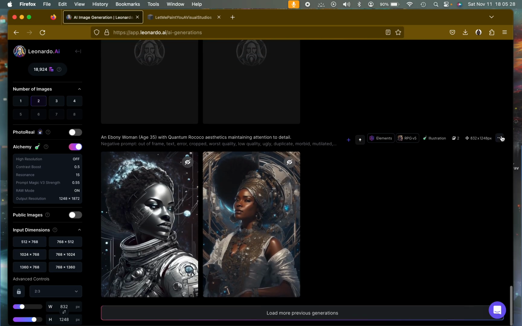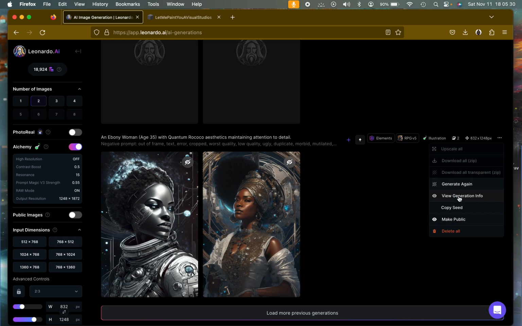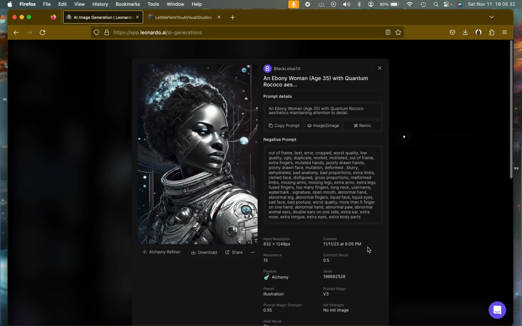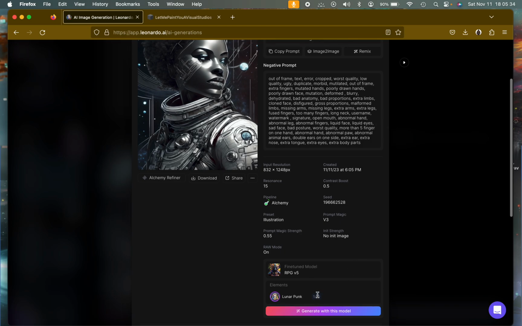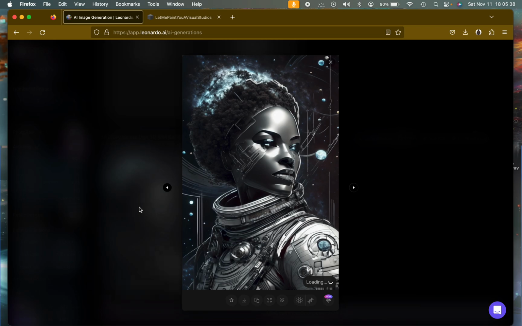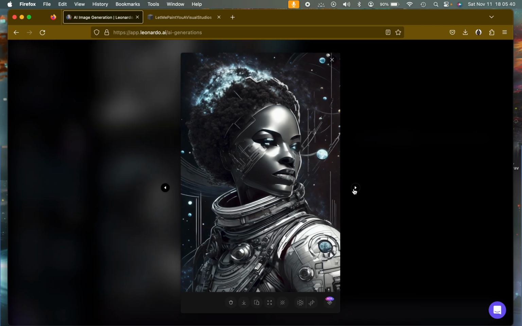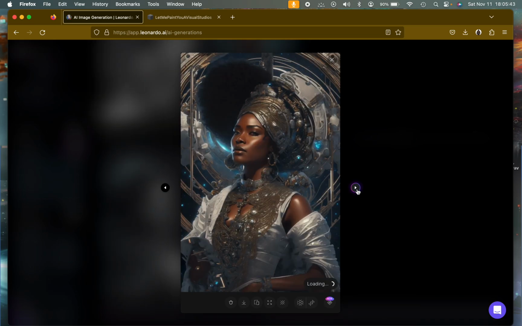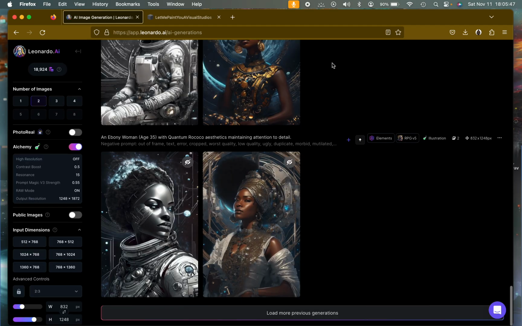If I'm not mistaken, this should be positive 1. Yeah, positive 1 completely. Very interesting. Still in the Rococo style though, with the lunar.